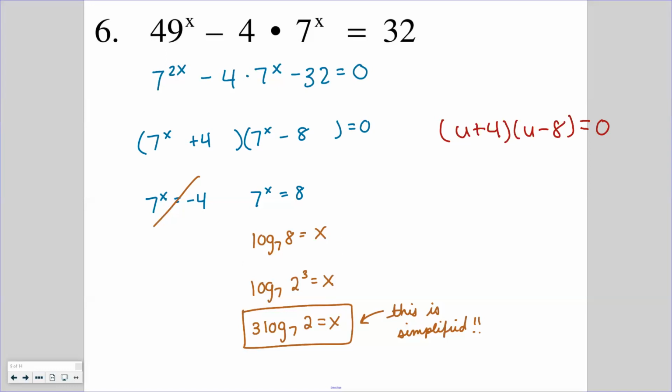And when I rewrite 8 as 2 cubed, rules of log say then we can take the exponent of the argument, move it to the front as the coefficient of our log, and that's how we're going to express our final answer. So I take this power, I move it to the front, which is where I get 3 log base 7 of 2 as my final answer there. So just take that extra step to make sure that you're simplifying your final answers. I'd say after you guys practice a lot of these with homework, these are not commonly missed problems on the test, but a lot of people will forget to simplify their answers.